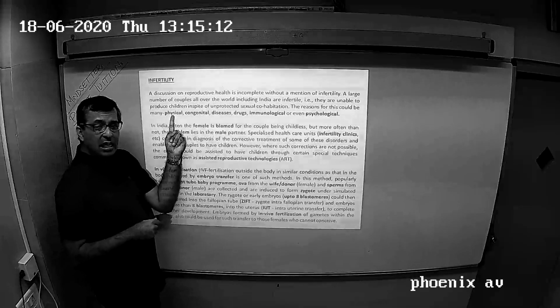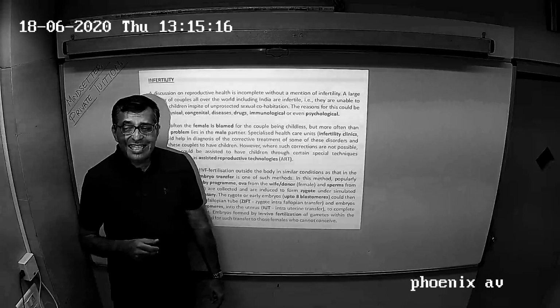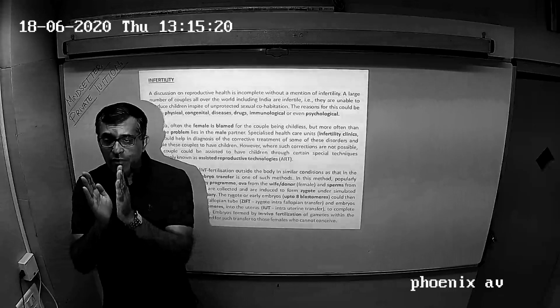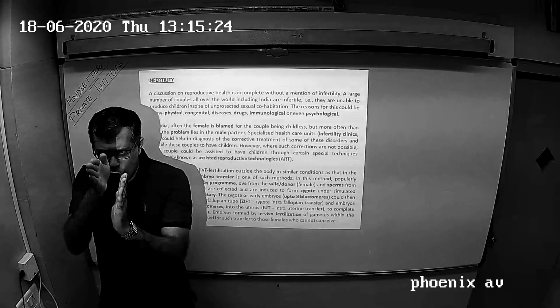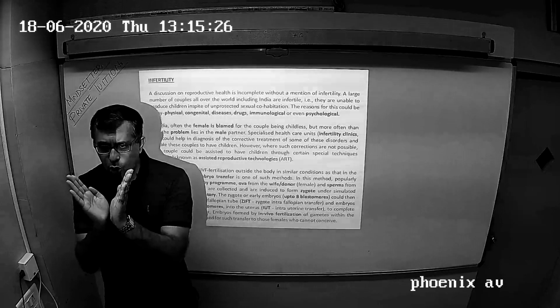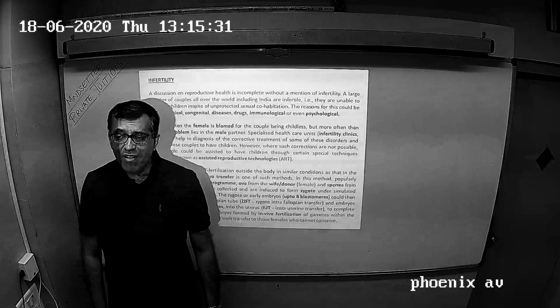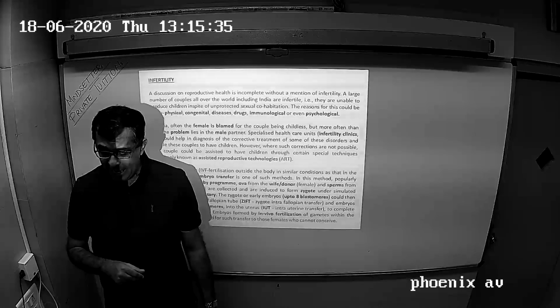सबसे पहले physical disorders. If a lady is having a divaricate uterus, it's a genetic disorder in which the uterus is of two halves. तो uterus के अंदर एक छोटा split होता है, and the uterus is of two halves. So half uterus, a divaricate uterus is there, and she cannot possibly become pregnant.